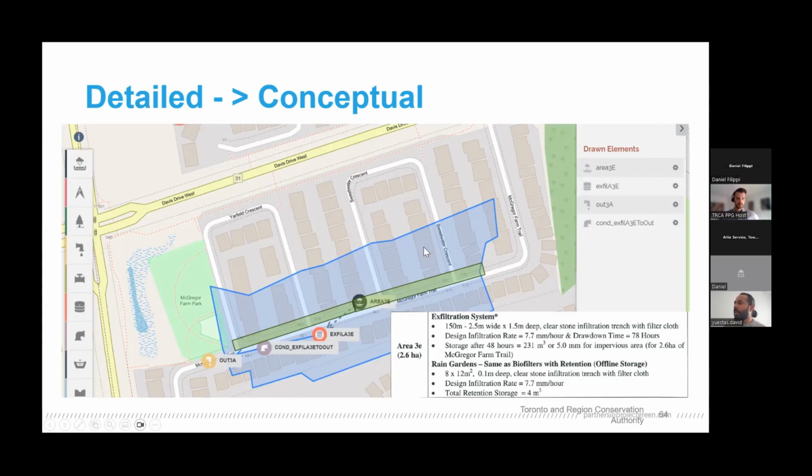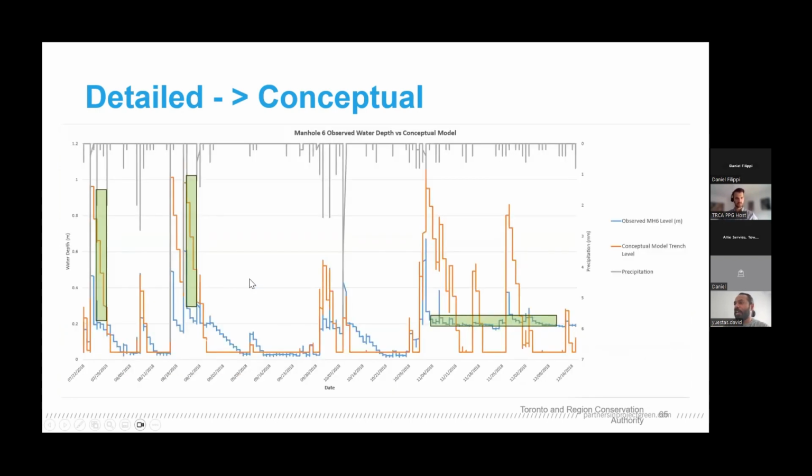But once you set that up, I'm basically having water from that blue outline fall into the green outline, which will then flow into a pipe and to an outfall. And at this outfall, I can measure the change in water level depth, which basically will change as water level is increasing or decreasing in the exfiltration trench based on the amount of infiltration or overflow. So now we could actually compare that water level depth to what we measured on that site in that manhole. So let's see how it does.